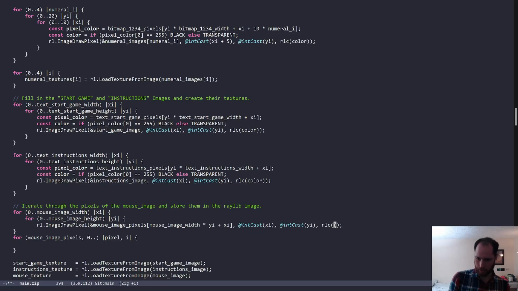Okay, and then for this, what's the color that we're setting this thing to be? We just want to set it to the color of the actual pixel, and so this would just be... this numbering is kind of tedious.